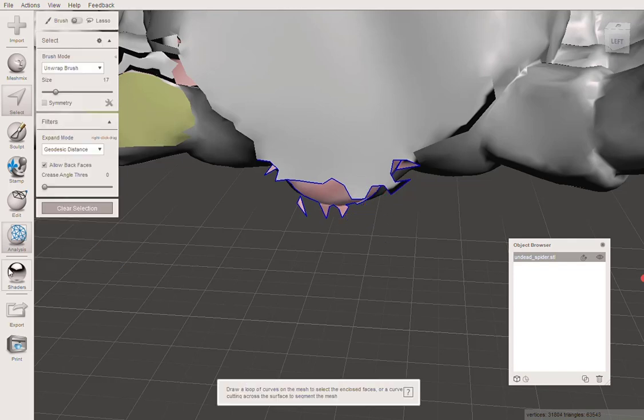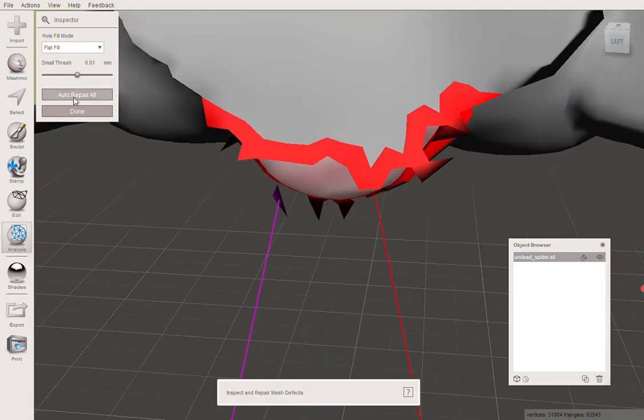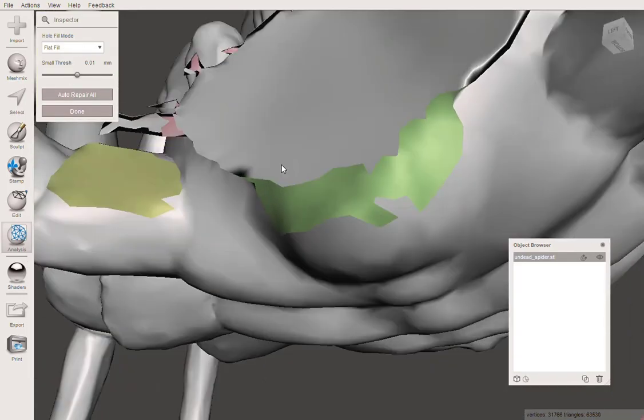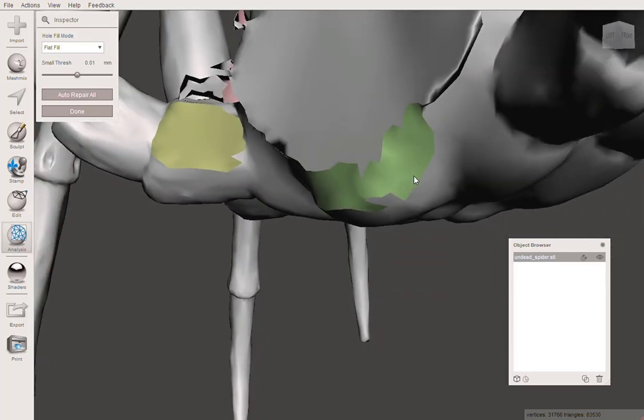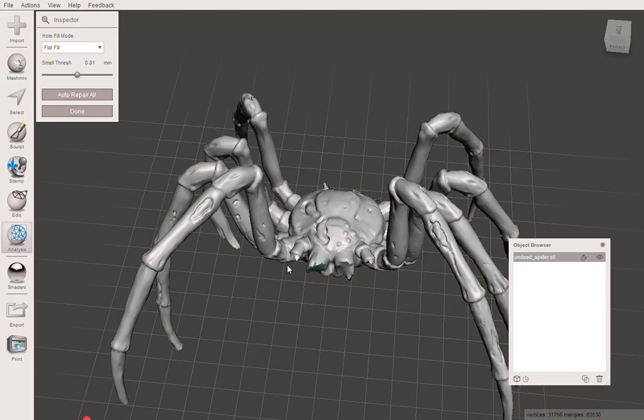So delete that. We're going to hit it up with Analysis again, Inspector, and I'm going to hit Auto Repair while we're closer. And I'm more comfortable with that. Still not thrilled with this, but we're going to move on. All right, so now that I have that to where I want, Control-Shift-Save for Save As. We're going to call this Spider 1, because that goes with the theme of Liberty 1, and we're going to open up the next file.